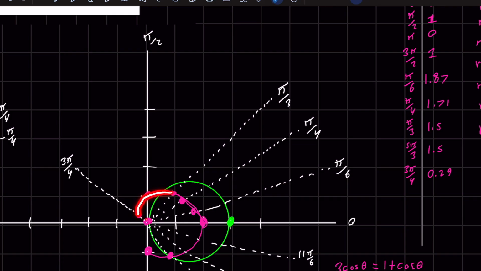And then at pi, remember at pi going this way, that we have 0, right? That's what we got, pi, 0. So we know that it's going to go like this. It's going to connect right here. And then it's dipping back to 0, like that. So we can draw kind of like this little dip right here.